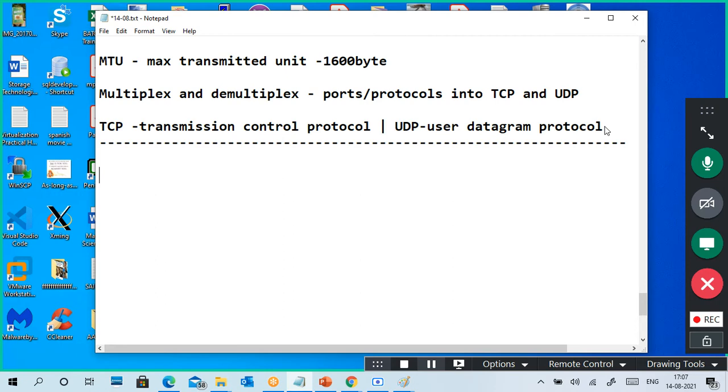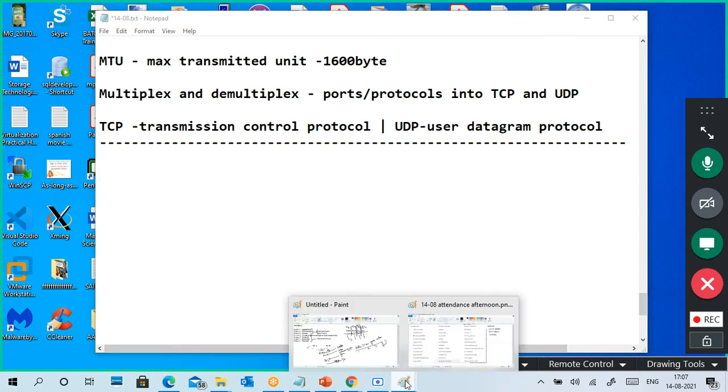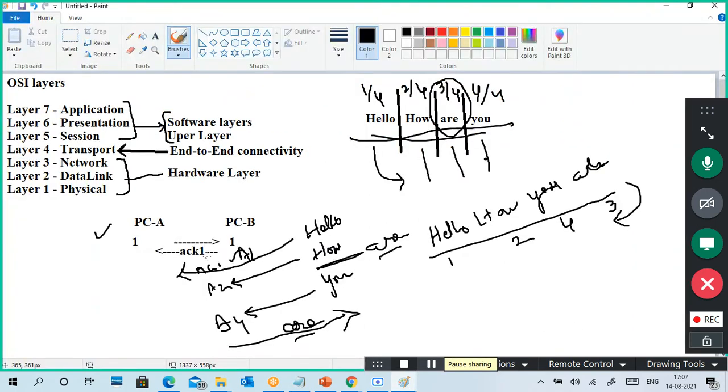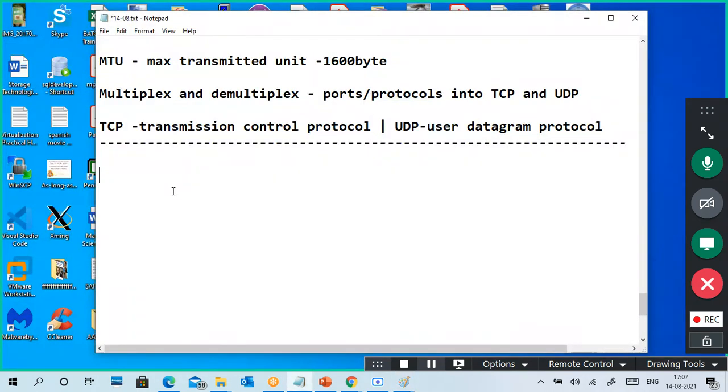I'm not going to explain the complete mechanism. Like what I draw here, like this only I will explain. So it is acknowledgement based transmission. TCP first I will explain.